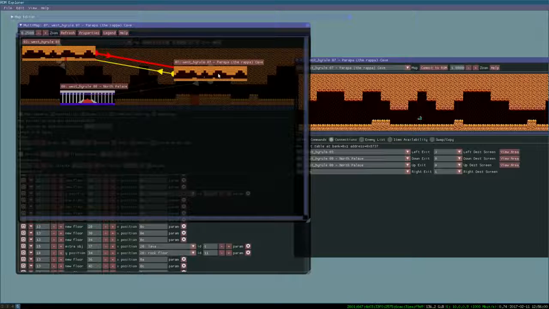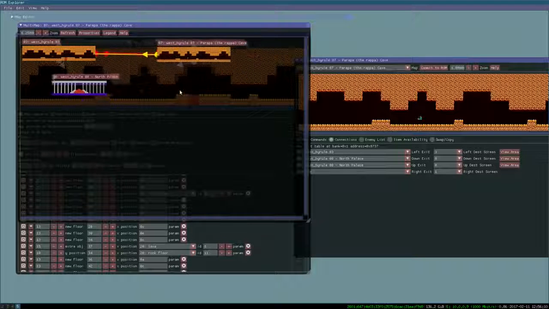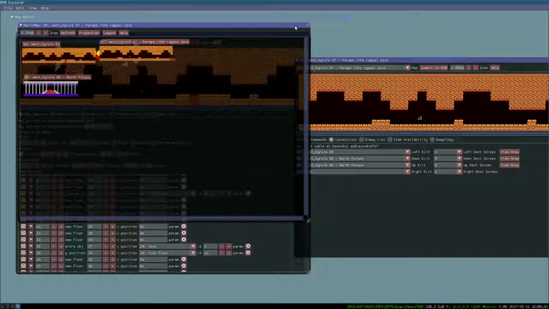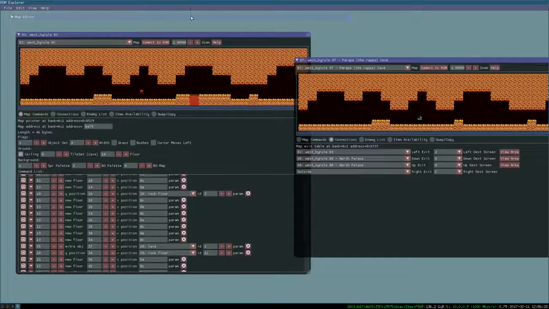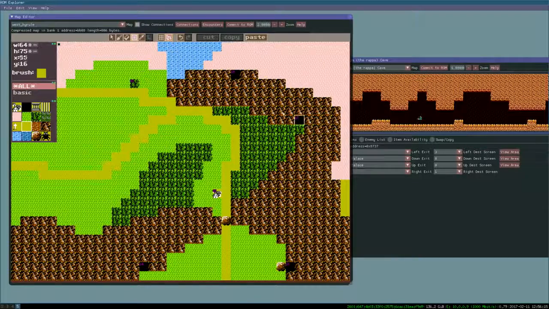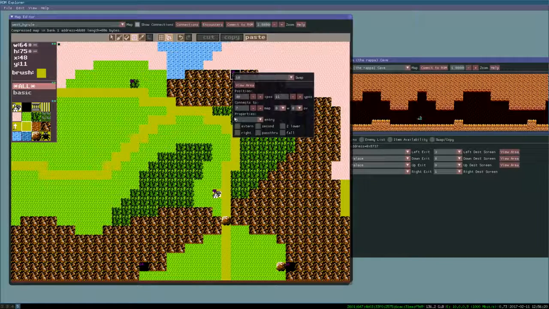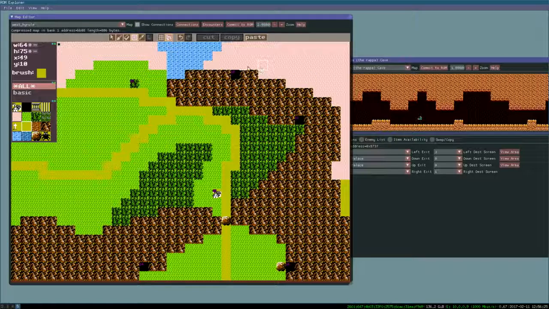We can see now that we have West Hyrule 3 and 7 left-right linked. Their top exits go to North Palace, which is typical because you can't exit top or bottom. So those are standard error exits. And let's remember that on the overworld, we've changed the left-hand side. So the left cave entry needs to go to area 3 instead. So let's give it a try.